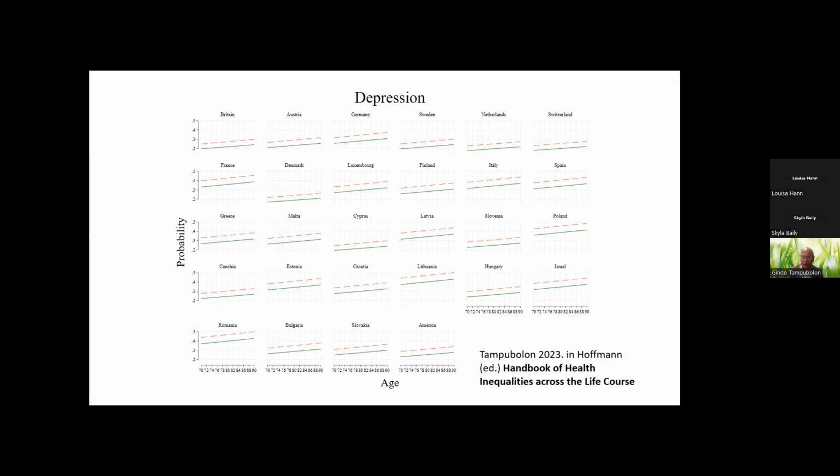I hope you have seen the slides, and at the end of that, there are lots and lots of long tables. It's something like that here. So, for instance, at the top left, in Britain, there is a marked difference between those who are childhood poor and those who were childhood non-poor. More depression among the childhood poor. Similarly in America too. Another thing that you see here is variation across countries. There is no surprise there, but it is nevertheless reassuring. Countries differ in the level and slopes of depression in older people.